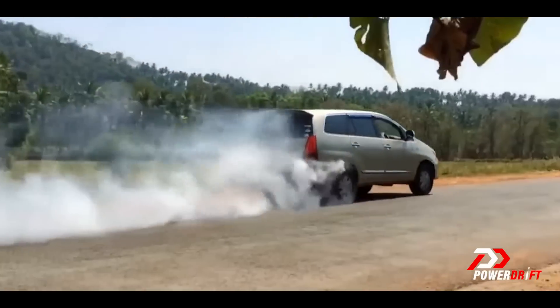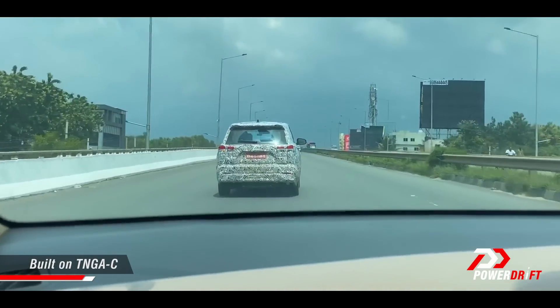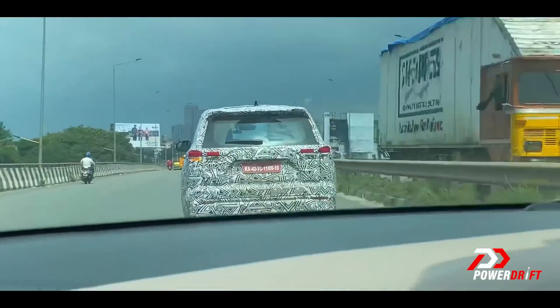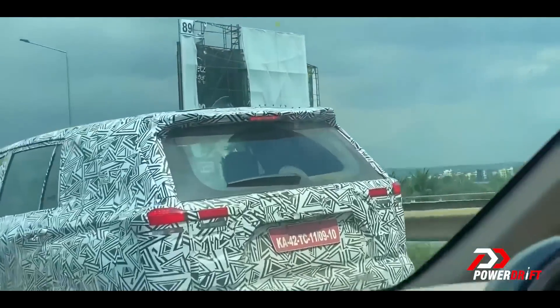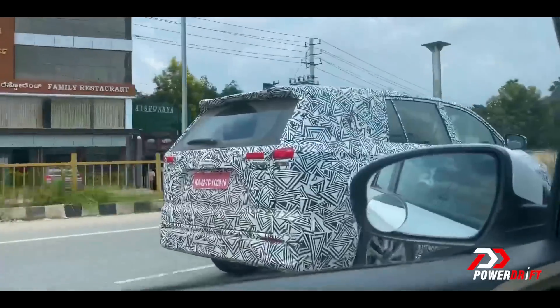For the first time ever, the Innova now goes front-wheel drive, which means no more crazy burnouts. But the normal people who actually want to use an Innova might not mind, because what front-wheel drive means is that the rear floor is going to be absolutely flat, which means more space. And more space is what the Innova will get because this is a brand new platform — the TNGA or Toyota New Global Architecture, to be precise the TNGA-C. It's essentially the same platform the global Corolla is based on. It's going to be a longer car, both in wheelbase and overall length — we think about 4.7 metres long — with generally a lot more space inside for passengers.